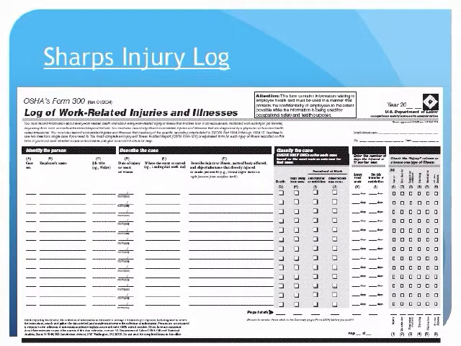LCC is required to maintain a SHARPS injury record for 5 years. This is accomplished by reporting contaminated SHARPS injuries to Human Resources on a completed accident report form. Human Resources then lists the SHARPS injuries on the OSHA 300 log. A copy of this log is located on the bulletin board in Human Resources and also in the staff room in the Student Center.